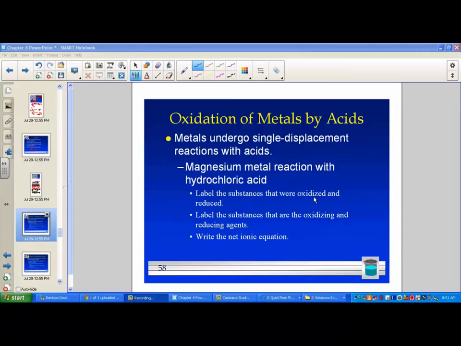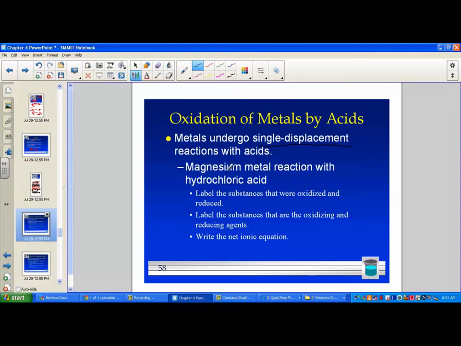We have now processed some oxidation and reduction reactions by looking at a combination example when sodium combined with chlorine to produce table salt. We then did a second example of a combustion, taking a simple hydrocarbon such as methane and combusting it to form carbon dioxide and water. In this next example, we're going to look at the oxidation of metals by acids. Really, this is nothing more than a familiar pattern called a single displacement or single replacement, where we have an element reacting with a compound. The element in this example will be magnesium, and the compound will be hydrochloric acid.